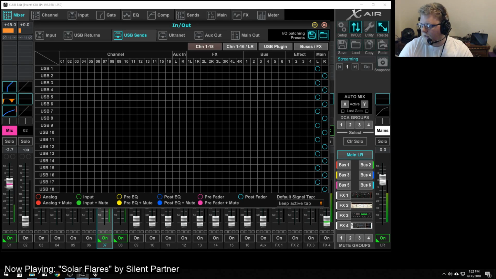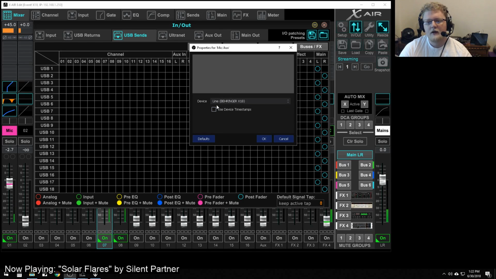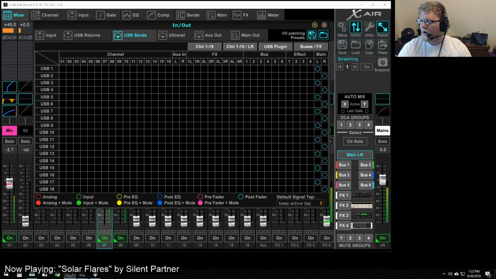And if we come into OBS, which I'm not going to actually pull OBS over because that was just a level of recursion I'm not happy for, but I can pull over the properties for the mics and just set the device on that to the line in that is the Behringer X18, and it works fine. So I hope this has been helpful to somebody. Hope it will save someone the heartache that I had.